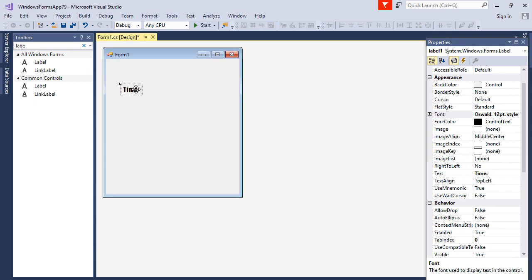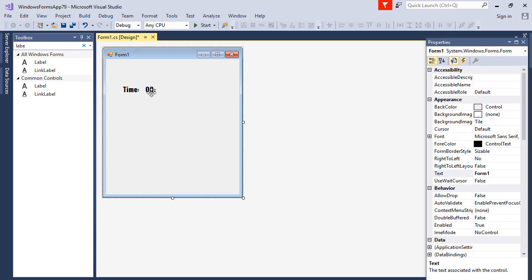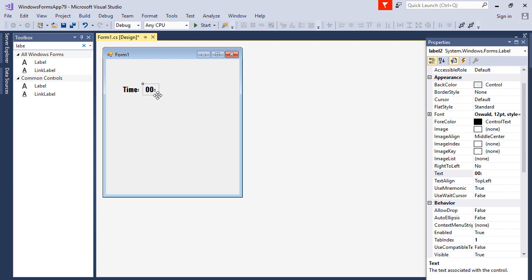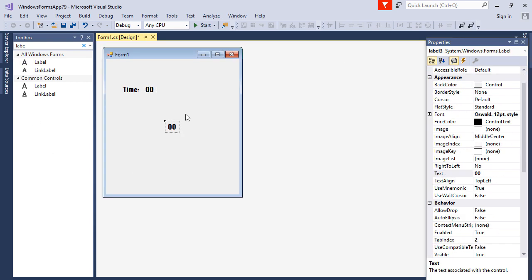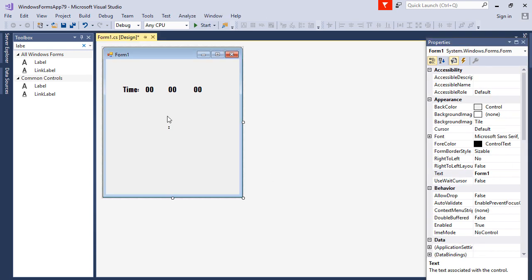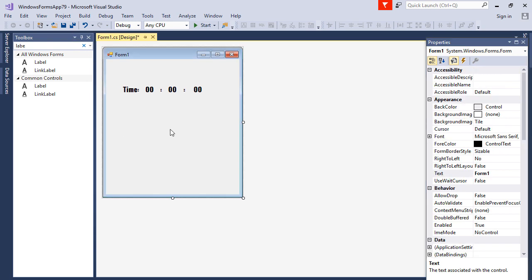I think this one is okay, and also create strings for this, the hour and the minute. Actually, let's do it like this one, and then copy and paste, and three labels here, and the other one is here. I think this one is okay, and also create double dots like that. Let's put it here, and the other one is here. Put it here, and then let's change this also. Now it's okay, I think.